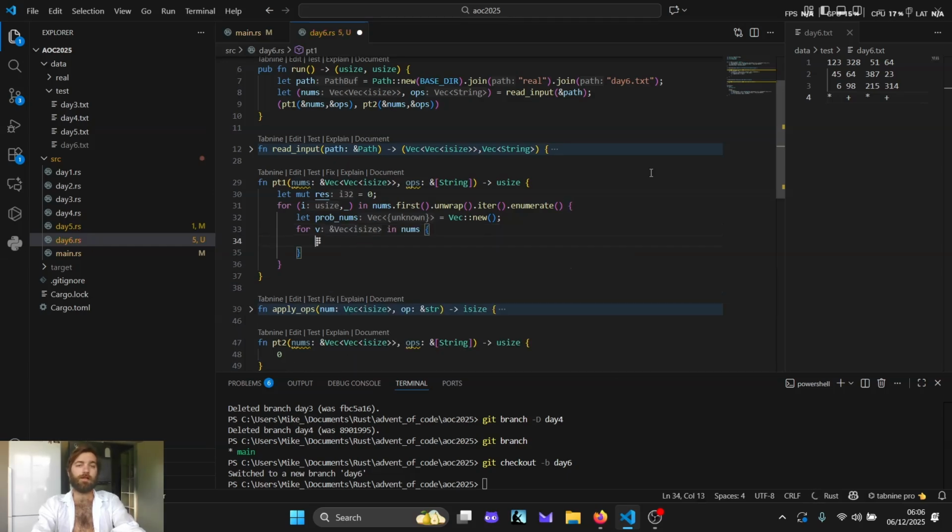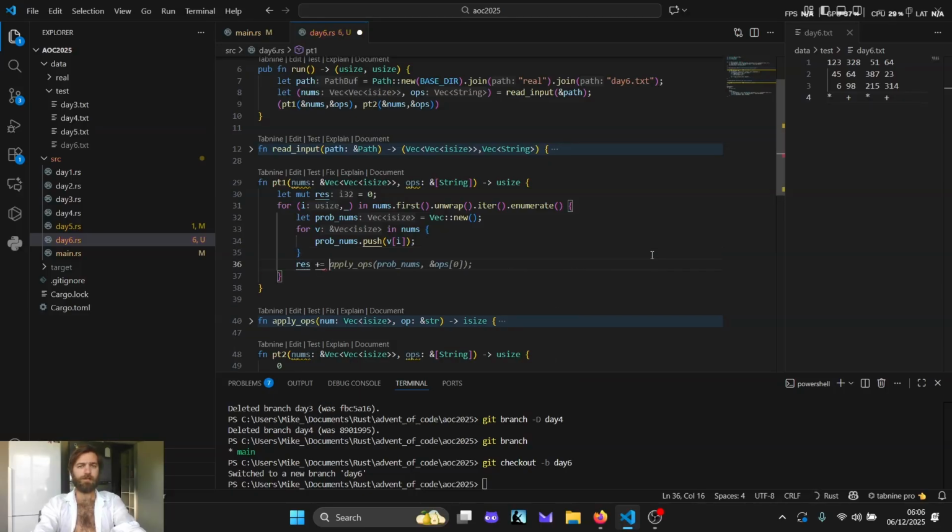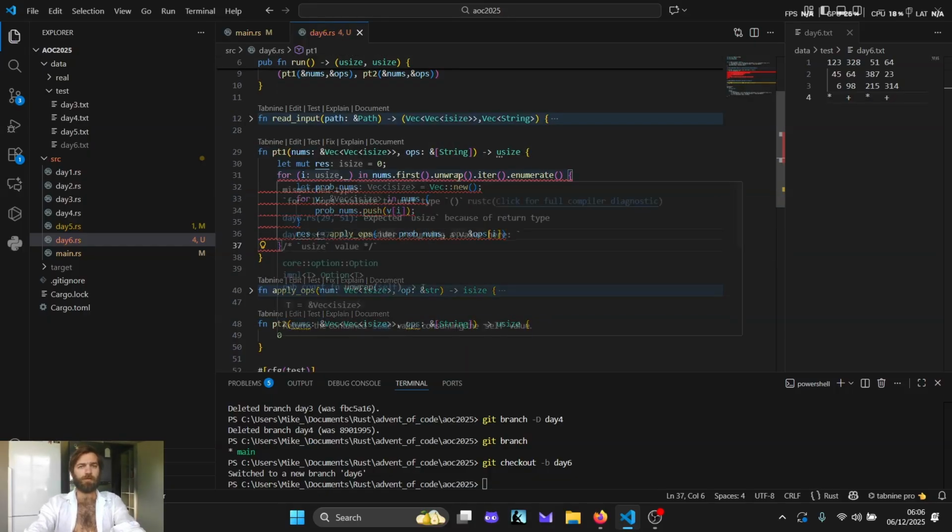So for each vector, I want to do probnums.push, and I want the ith value, and then I want to do res plus equals apply ops on probnums, which is going to take my ownership, and ops i, and then we return res.